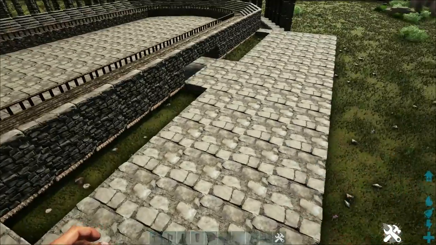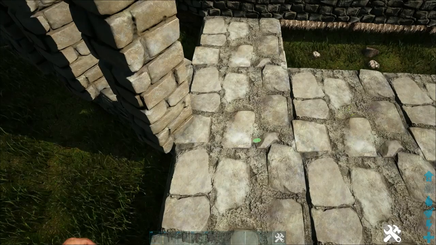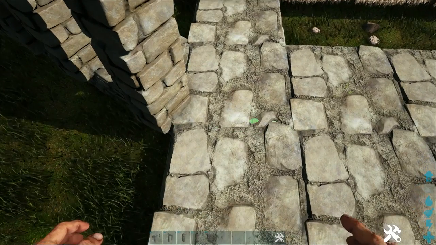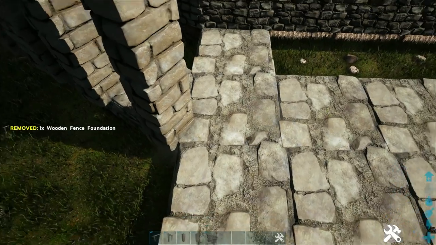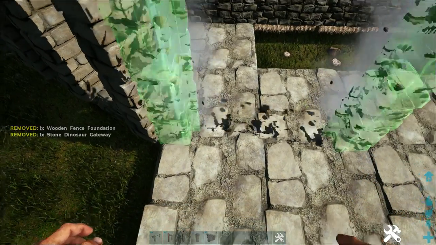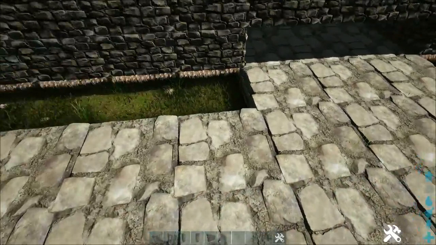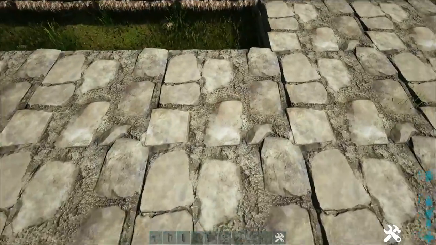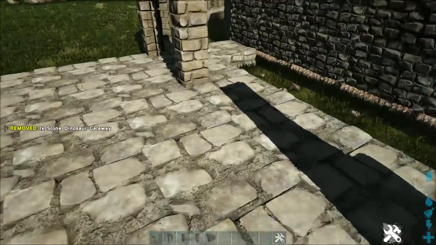Next, we are going to build out our locker room here. So first, come inside here, right in line with the gates that we've already placed. Now make sure you're placing it on this inside foundation, not the outside one. Go ahead and place a wood fence foundation and a stone dinosaur gate as we've been doing. Then come down here to the last foundation before we have this entryway and add another wood fence foundation on top of it and another dinosaur gate.